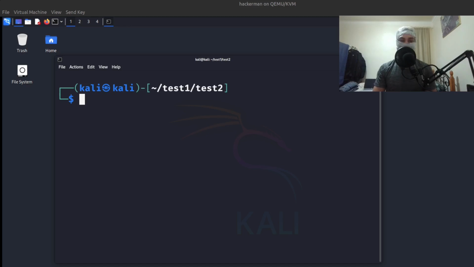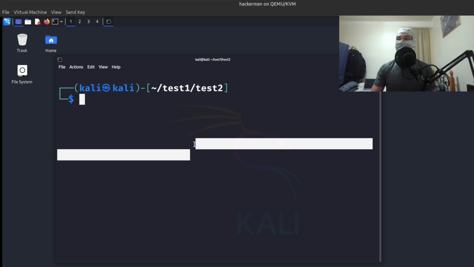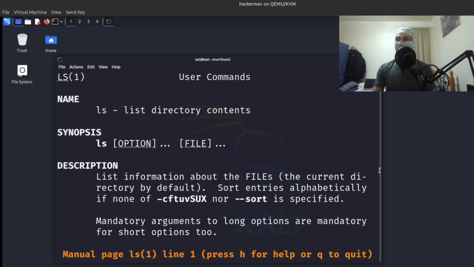So for example, let's go into man ls, which is the list storage, or the list, the current directory. So we'll put man in, and so let's make this a little bit better. Now, this just gives you the name, so the ls, which is list directory contents, and the synopsis, or I don't know why they don't use syntax here, but anyway, for you English nerds, correct me if I'm wrong. So yeah, ls is there.